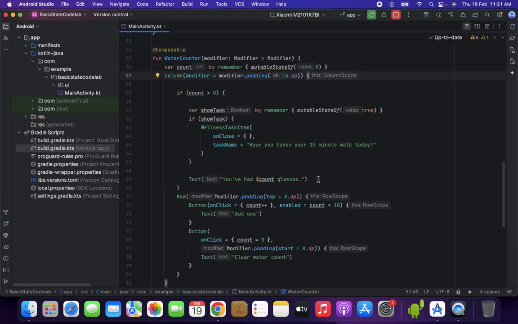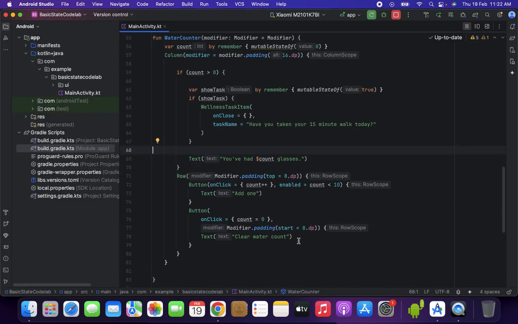I mean of this item, that says have you taken 15 minutes of this wellness task, or this text. It removes automatically because it's a declarative form of UI. So that's the whole point of saying.